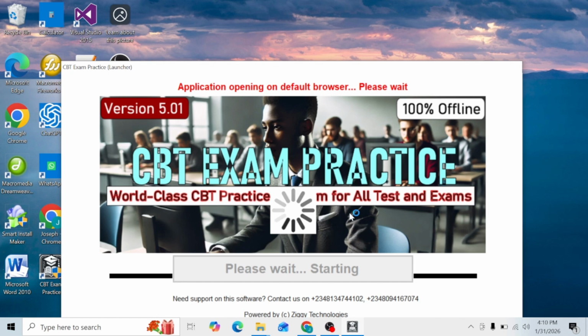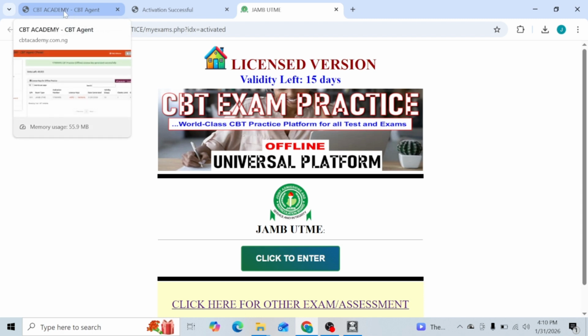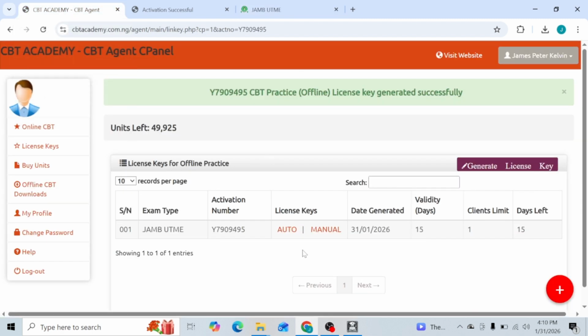Then wait. Can you see this? It has activated it. So that is how you activate the software using auto. For demonstration purposes, I use one system to show the activation and the agent part. But ideally, activation should be done on the customer's system, while you as an agent will be the one generating the license. So that is for auto.